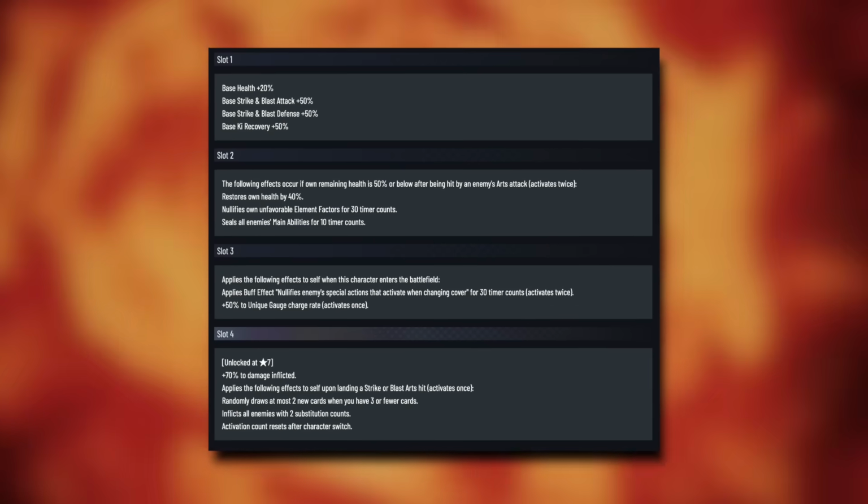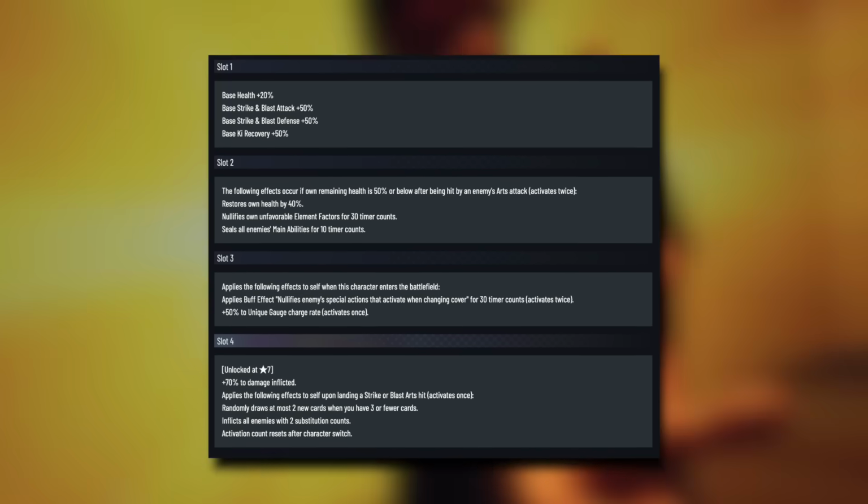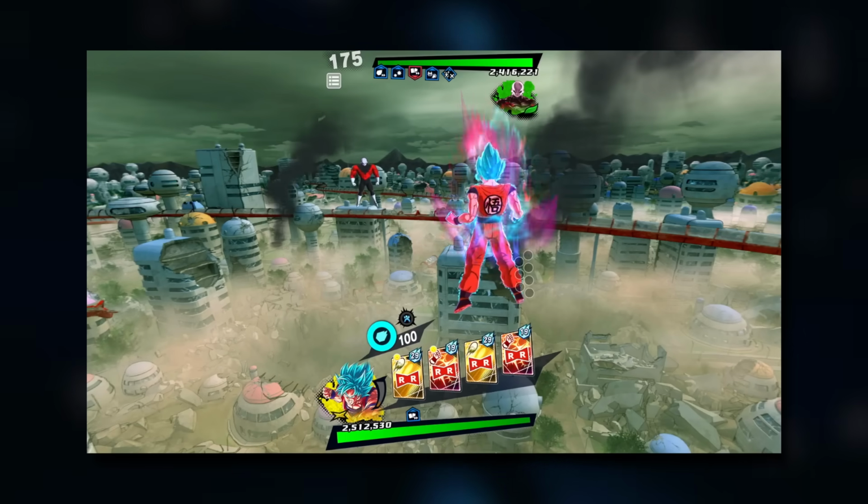He's also able to do a lot of damage through his blast arts, and even though this platinum equipment was poorly timed, it's something that exists and is quite usable today. I've used them myself, so I know that for sure.